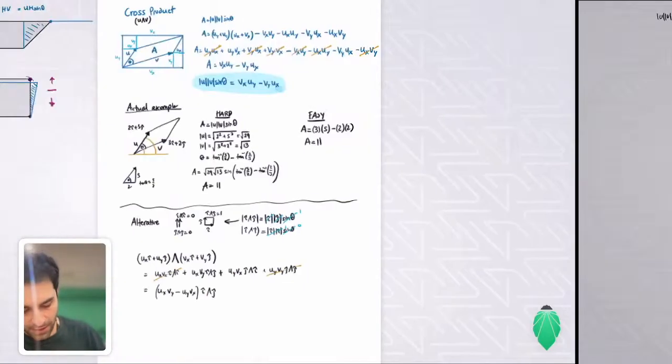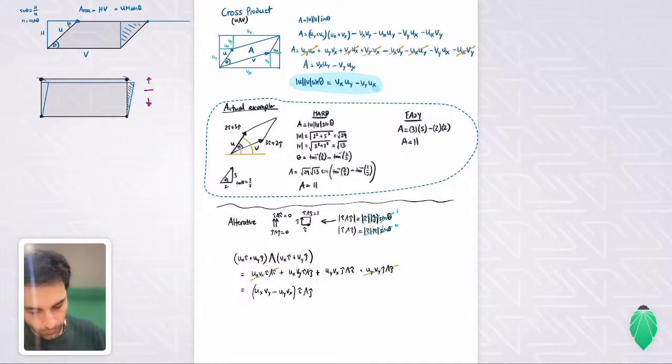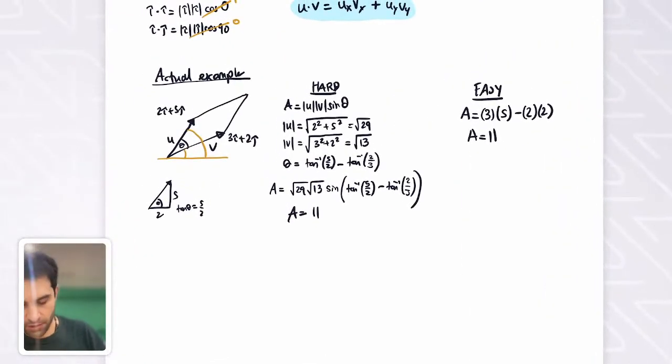So similarly, if I was to do the exact same problem, the actual example, I'm going to click copy. The only thing that's going to change is we're not looking for the area of them anymore. We're looking for the projection. We're going to talk about what that means in just a second. So, uv cos theta, this time the only difference is that sine theta is going to change into a cos theta. The angle's still the same. Can you guys please put that into a calculator for me? Sorry, it's a bit of an annoying calculation.